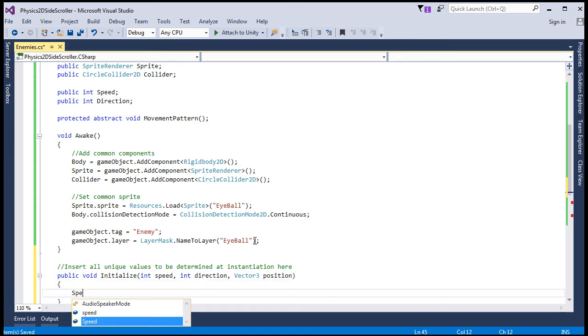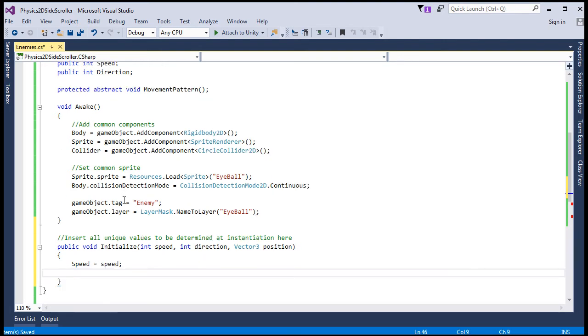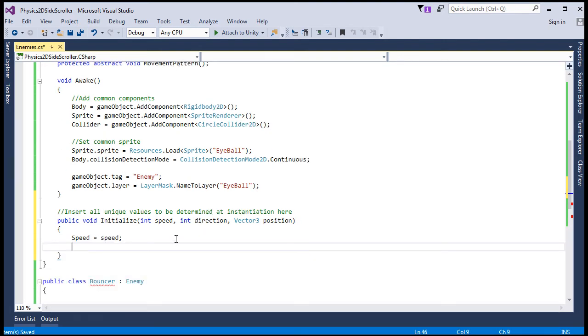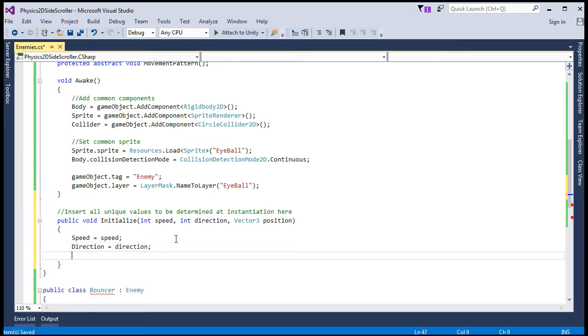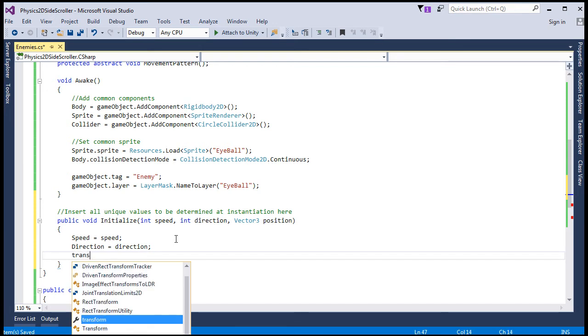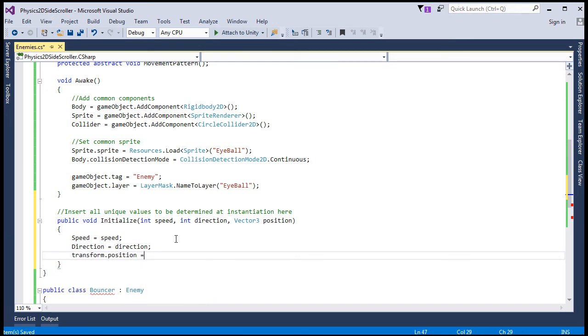And we'll just say the speed field will be whatever we provide as an argument to this method. Direction will be what we provide for direction, and transform position will be the Vector3 we pass in called position.